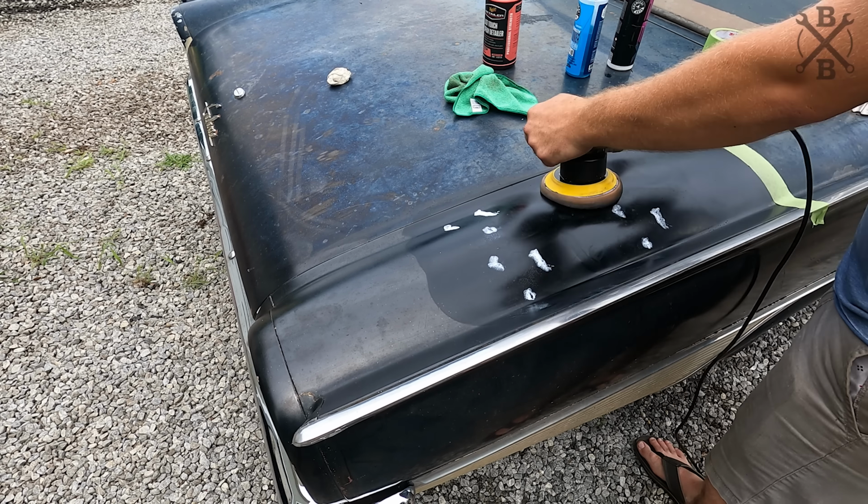And so that's something I want to work on towards the back of the car here. You see how ugly this poor old bumper is. We've got some rust stain and everything. It's actually not a bad bumper. And so we're going to see if we can save it a little bit.